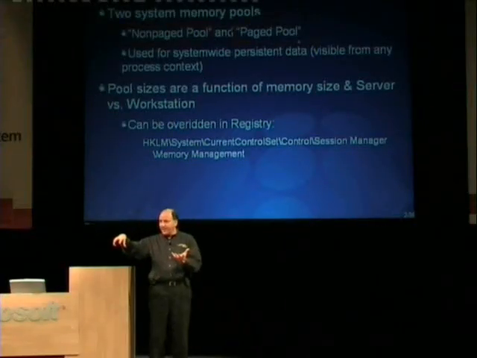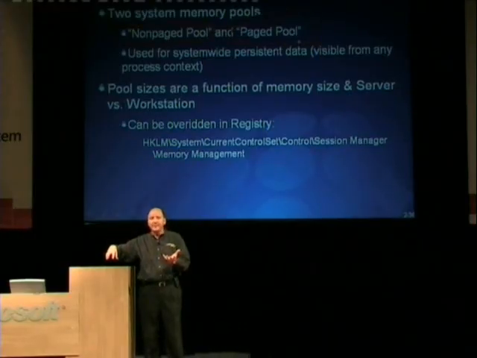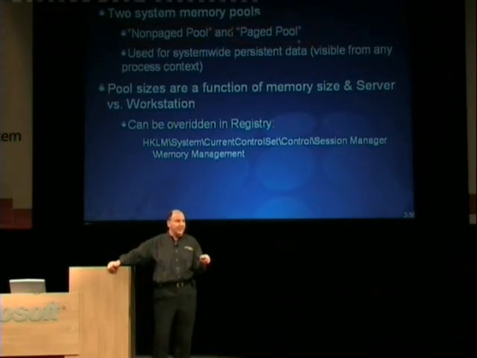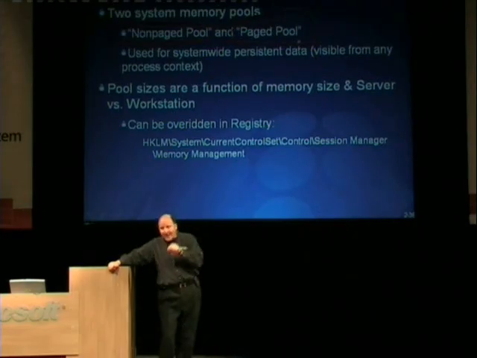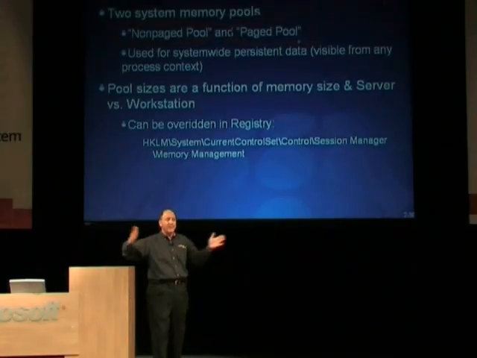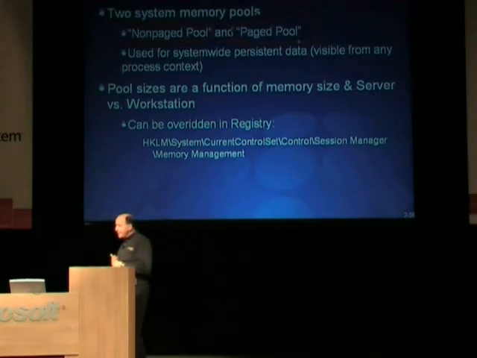So drivers that need to touch data that describes the I/O request that they're processing, that kind of data has to be allocated from non-page pool if it's ever going to view that data from interrupt level. Otherwise, drivers are told to allocate from page pool, because that's the better choice if there's a choice. Because if you allocate from page pool and the driver doesn't use the memory for a while, what can the OS do with that? Write it to the paging file and then use that memory for something else. Non-page pool can't be paged out.